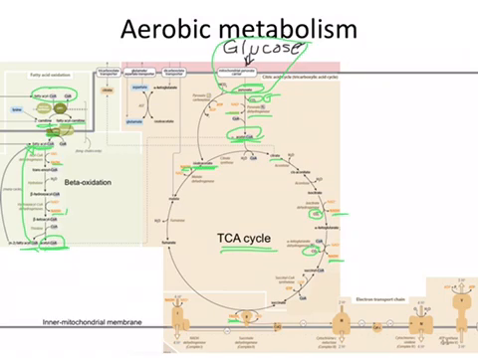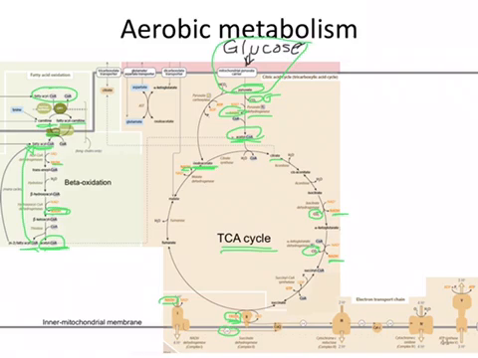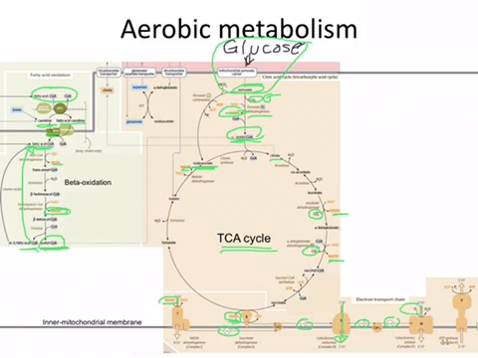All of the NADH made is reoxidized by complex 1, and the FADH2 gets reoxidized by complex 2. Those reoxidation steps release electrons, and this energy-producing process allows the energy to be converted to the pumping of protons into the inner membrane space, creating a proton gradient. These electrons keep getting transferred down the line until eventually they're transferred to oxygen, the ultimate oxidizing agent, which gets reduced to water in the process.